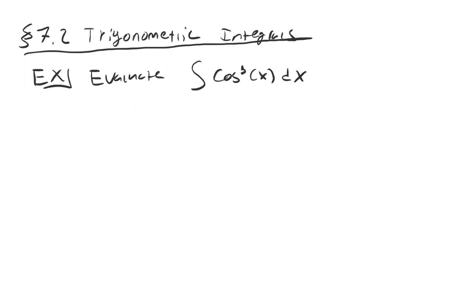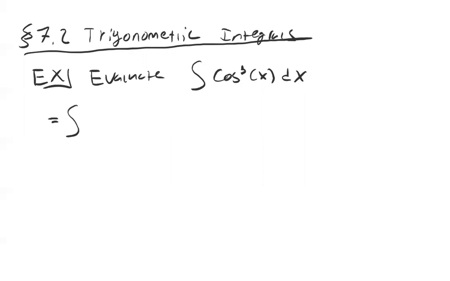So what we're going to do with all these trigonometric integrals is use identities to simplify them and then perform a U substitution. The idea is, if I had a sine of x somewhere in here, then I could do a U substitution because the derivative of cosine is negative sine. So let's try and write this so that sine appears somewhere.